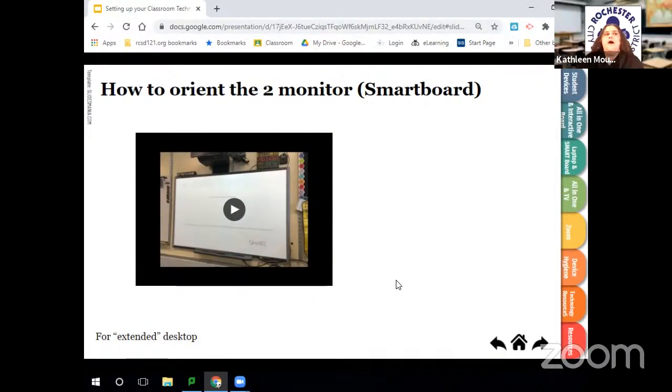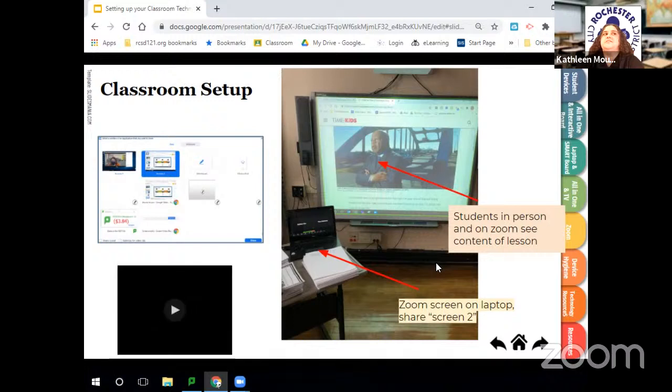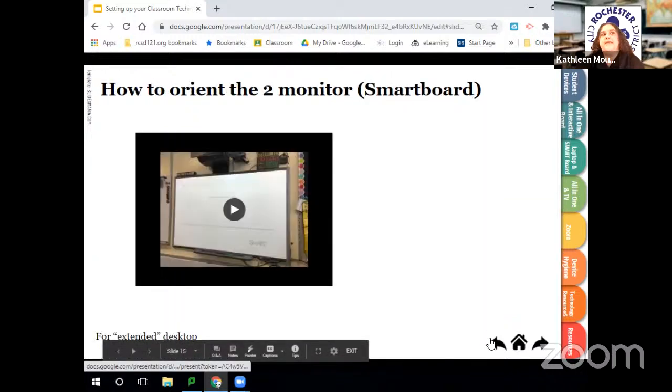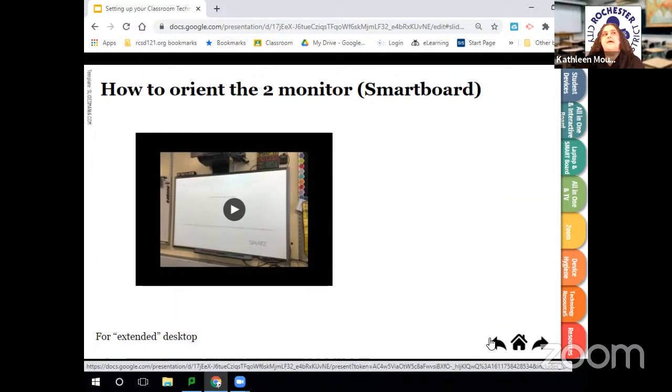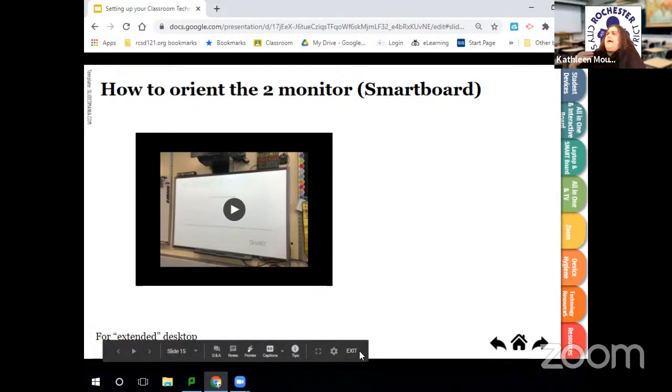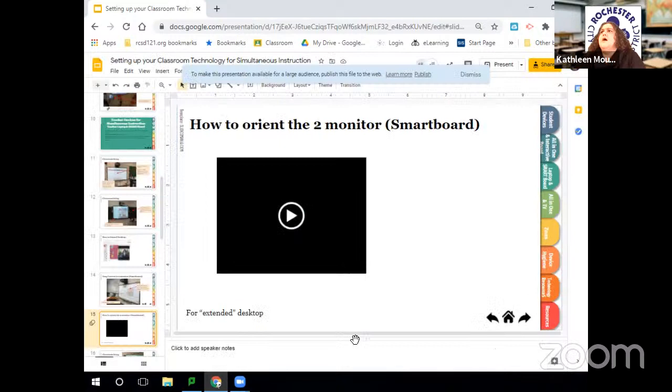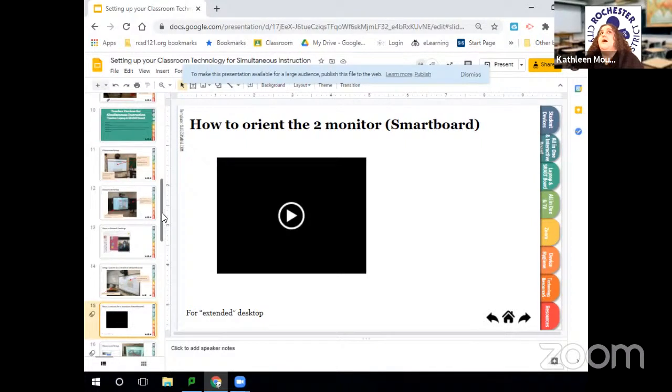Sure. I'm seeing a lot of questions still about the webcams and the wireless mics and what happens with that. Just a couple days ago, I believe it was last week, we were able to put together the ability for teachers to request through help desk a webcam and a wireless mic.